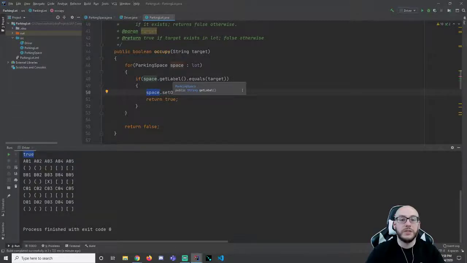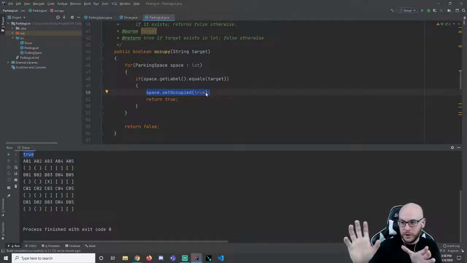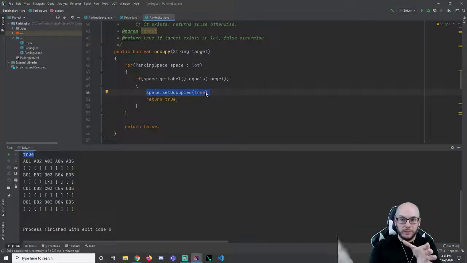I'm not changing what's in the array. I'm changing the object itself. I'm telling the object, the parking space, to change itself. That's different than changing what is in the array. I'm not taking the parking space that's there out and replacing it with something else. I'm leaving the parking space that's there, and I'm telling it to modify itself.